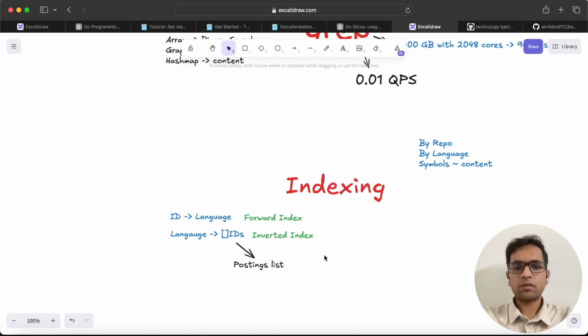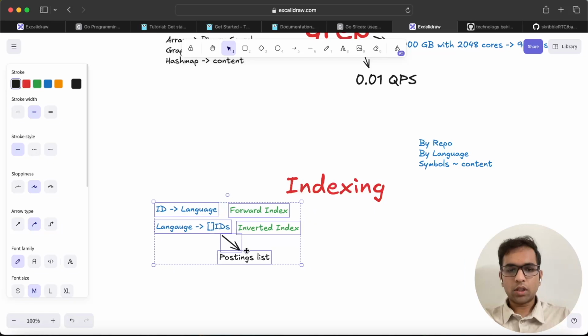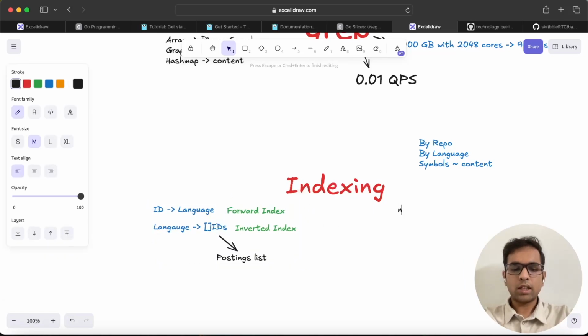But there are many different parts by which indexing is done. One would be repo, then one would be by symbols, and there are a lot of things. So basically, indexing is more importantly done on the basis of the content that is present in a file or in a repo, rather than the type of the repo or anything of that sort. Okay, and along with that, we also need one very important index, which is the n-gram index.